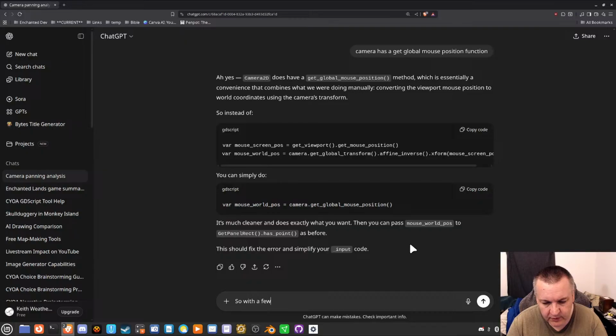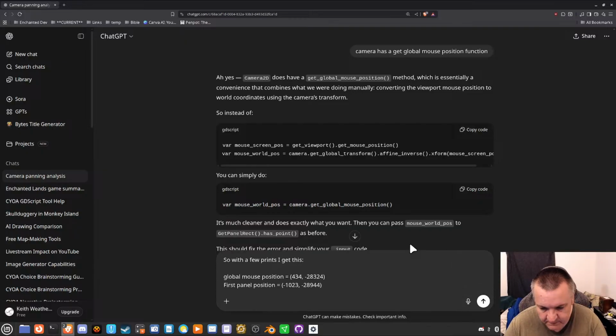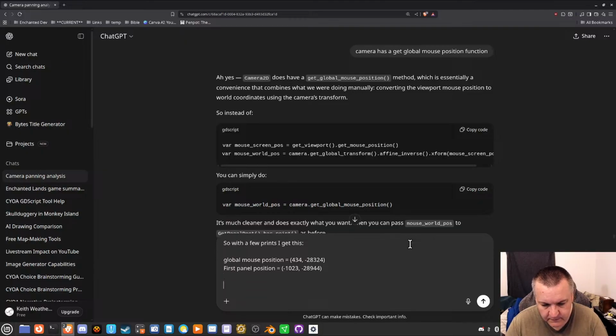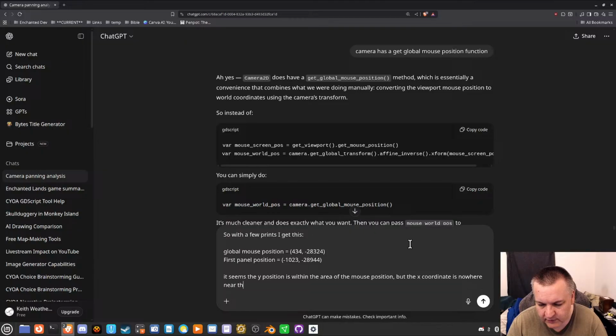So with a few prints, I get this. It seems the Y position is within the area of the mouse position, but the X coordinate is nowhere near the X coordinate of a panel.